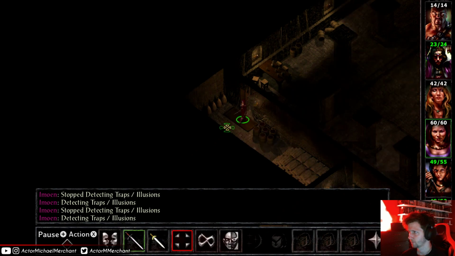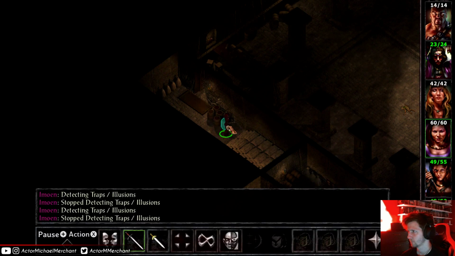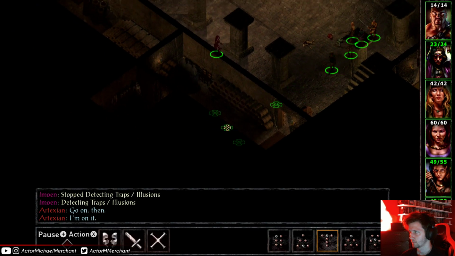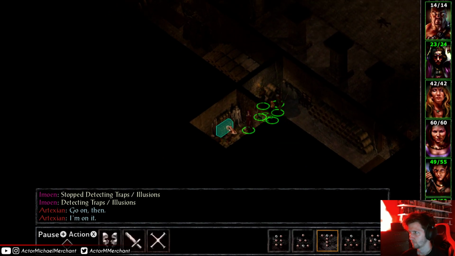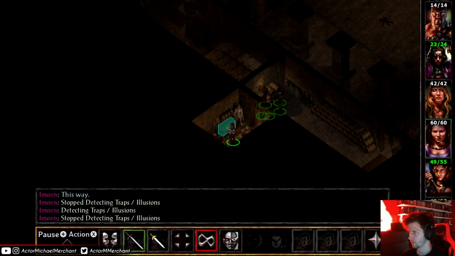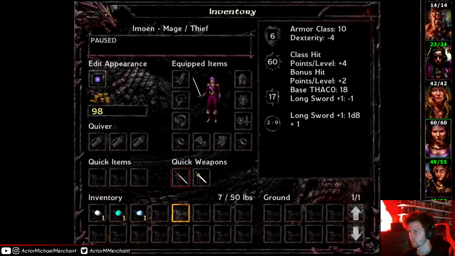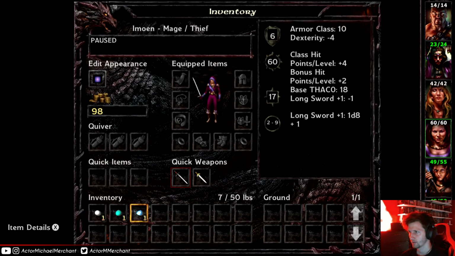Oh, I completely missed this room. I think. There's a key. Go on then. I'm on it. This way. Guess there isn't. I thought there might be a trap on there. So is that the star? Not what I want. Yep.